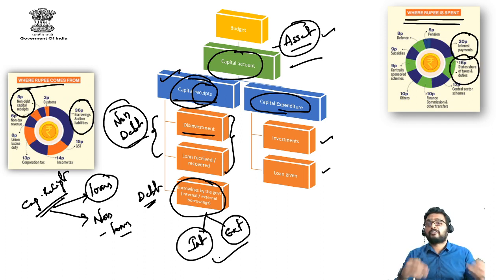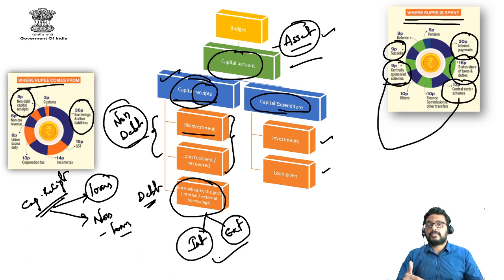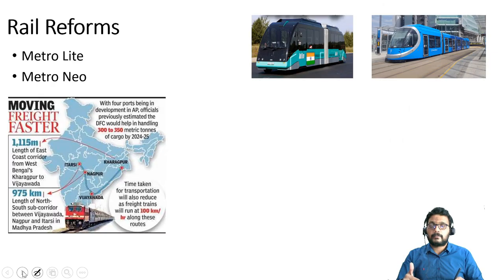That means based on the 15th Finance Commission recommendation, 42% is what you have to give to the states out of your taxes, and out of the 42, 1% will be given to the newly formed UTs, that is Jammu and Ladakh. The most important of where you are spending will be the subsidies, which we have already discussed, and 9 paisa will be as part of the central sponsored schemes, and 13 paisa will be central sector schemes. We'll be discussing this in the next coming slides.